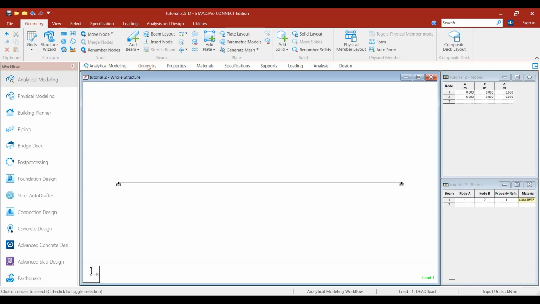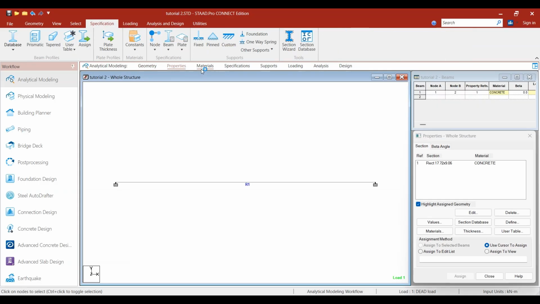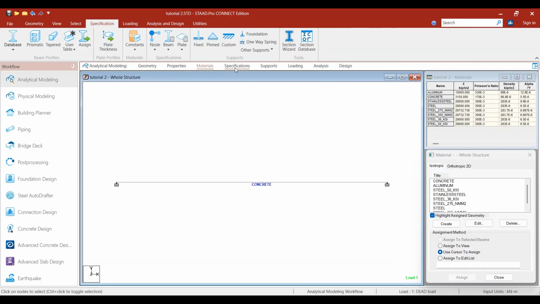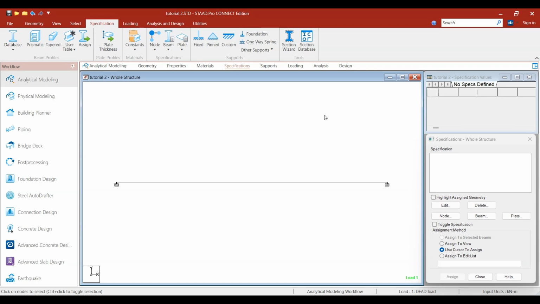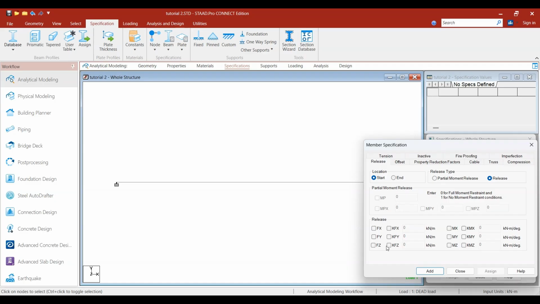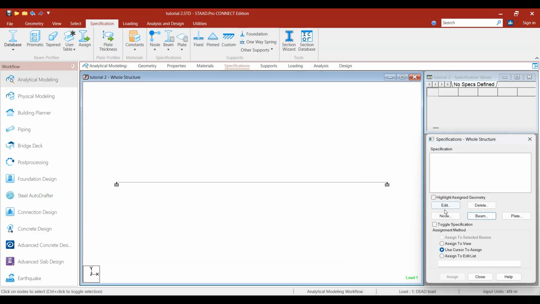So first you will draw the geometry. Then the properties will be assigned, material will be assigned, whether it is concrete or steel, the specifications that I'll show you later because it's kind of advanced. We have to release the supports, then basic calculations, then truss models can also be added. That I will show you later one by one once we start with this series.